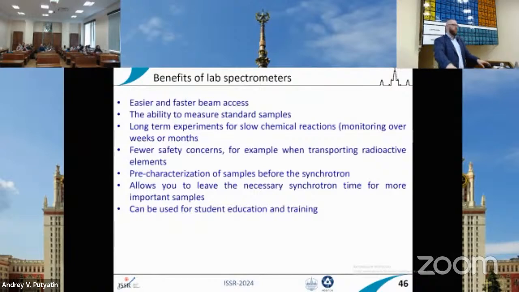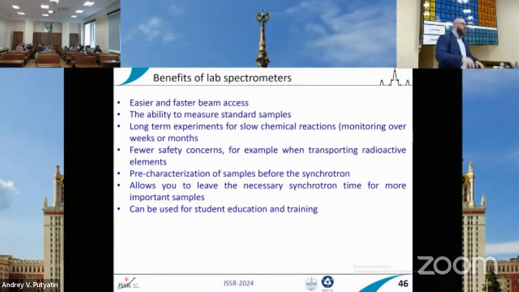It is not always possible at synchrotron sources, because they normally don't have a chemical lab, or it is located at some distance, especially if you are working with radioactive samples. For example, at the ESRF facility in Grenoble in France, they have a special station to work with radioactive samples, but the samples are prepared in Germany.